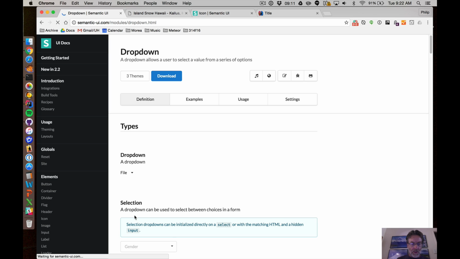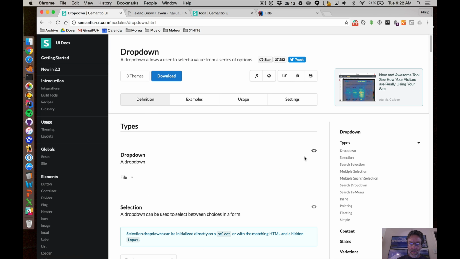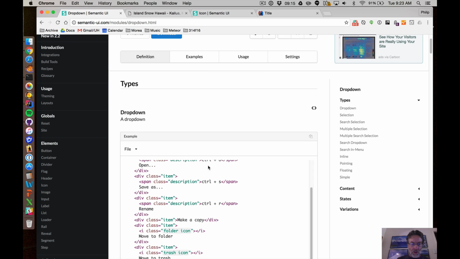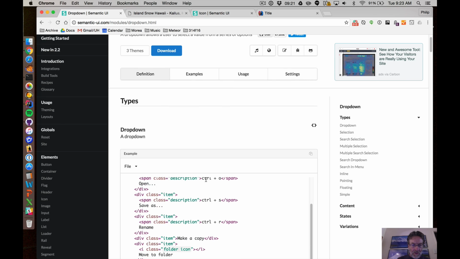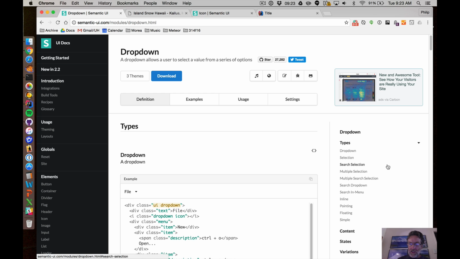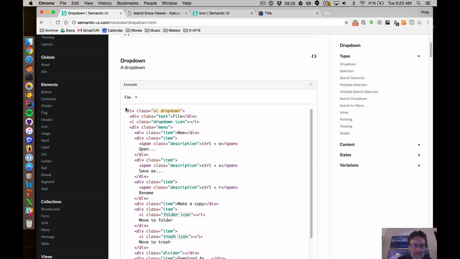And so let's go here, and let's look at the first code. Unfortunately, the first code has a lot of stuff in the menu which we don't need. So what I suggest is to go, okay, div class UI dropdown. Here's the file. That's the top level. These two pieces are what will appear at the highest level. And then we got a menu, and then we got our first menu item.